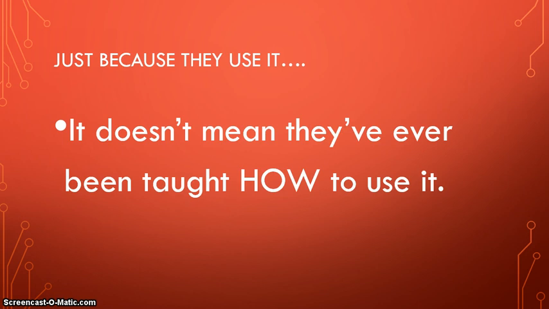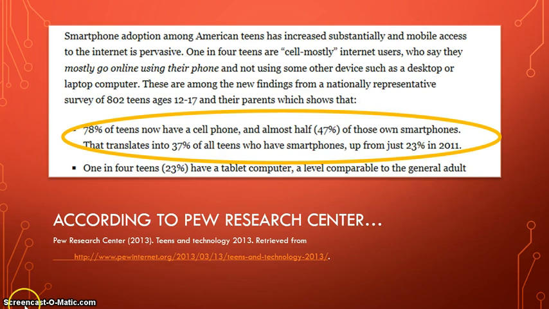Did you know that 78% of teens now have a cell phone, with 47% of these being smartphones? This means that our teens have more access to technology at their fingertips than they ever have before. The information is out there and easy to access, yet many students have never been told to be careful when purchasing from a site online, or to not talk to strangers, things we teach them to do in the real world and expect it to be easily transferred to the virtual world.